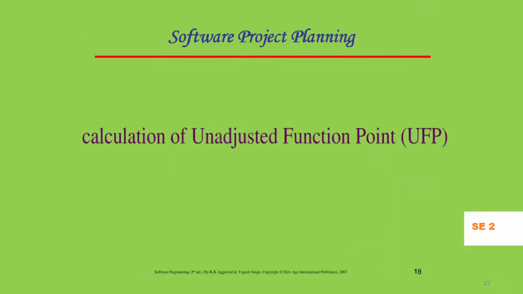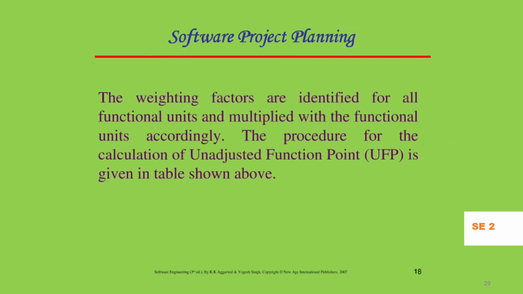Let's continue. In this lecture, we're going to compute for unadjusted function point. We have unadjusted function point and adjusted function point. Let's continue with the UFP. Weighting factors are identified for all functional units and multiplied with the functional unit accordingly. The procedure for the calculation of unadjusted function point is given in the table above.